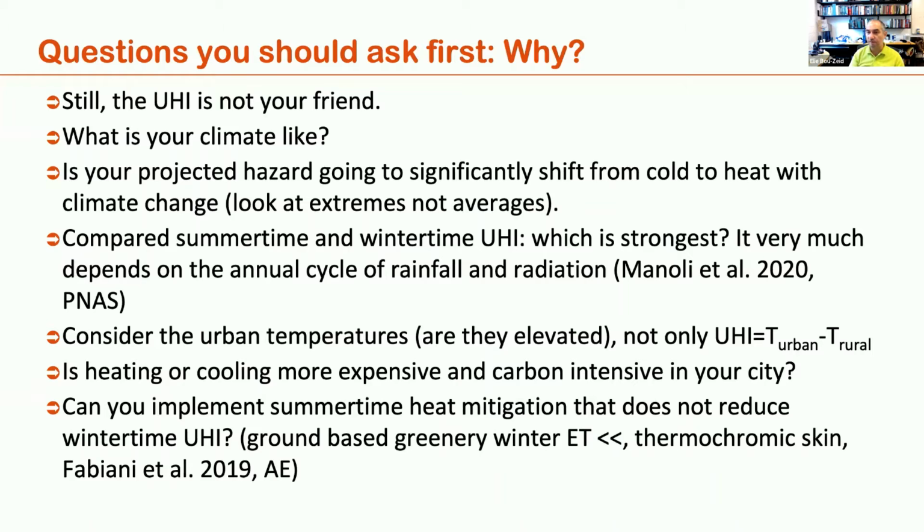However, it's going to work very well in the summer because again, evaporative cooling is going to be very strong. You can also think about, for example, for your roof, thermochromic skins or other material that will change color to be darker in the winter and lighter in the summer, so the fraction of the solar radiation they absorb might be different. Again, we showed this in this paper from 2019.